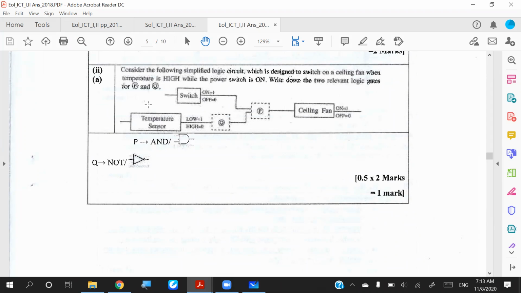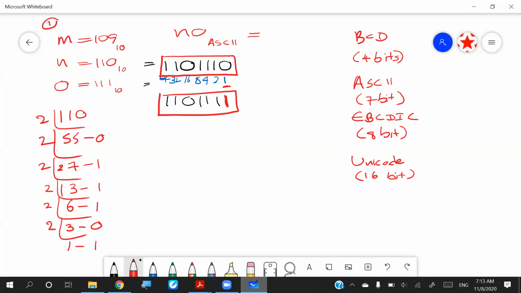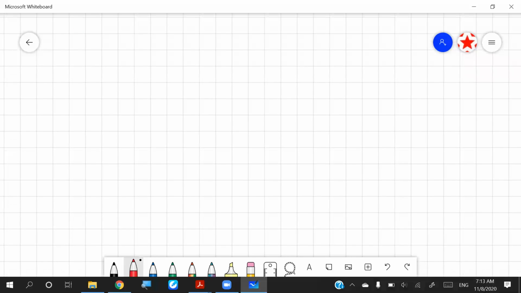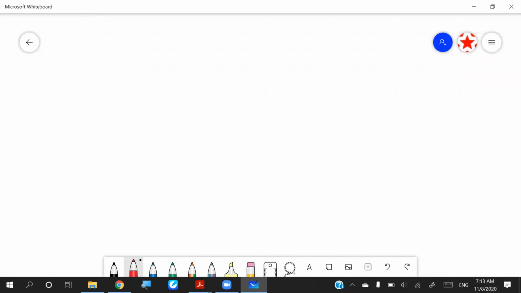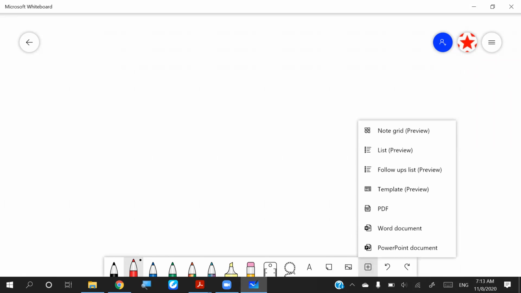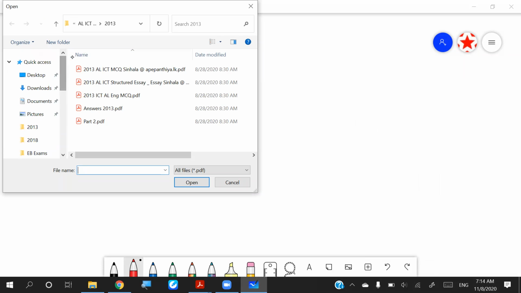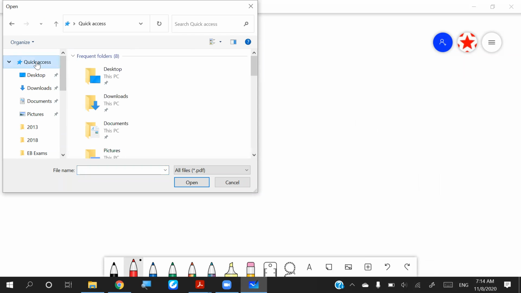Write down 2 relevant logic gates for P and Q. Some may have figured out the logic gates for this particular thing when reading the scenario. Some may not, but anyway we can find out, as we are going to catch the points regarding this question, right?